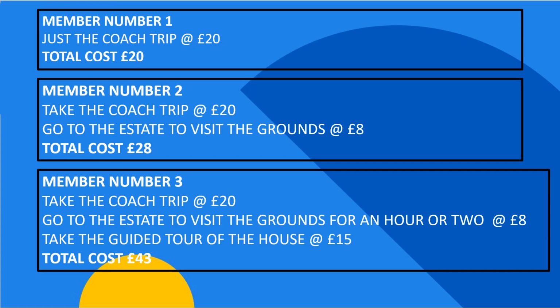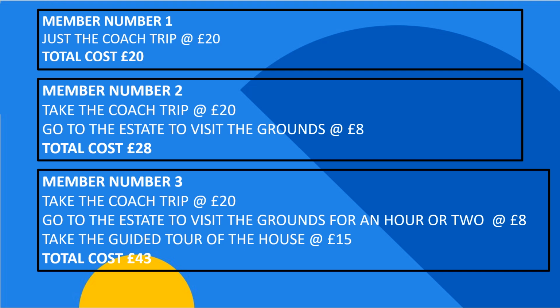In that example, Member 1 only wishes to go on the coach to the city, so applies to join the group, but selects nothing else. They would be charged £20 for the coach. Member 2 wants to go to the city, but would also like to wander round the grounds of the stately home. They would apply for membership of the group, but check the first optional extra of entry to the grounds. Their charge will show as £28.